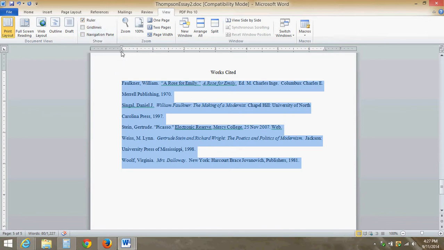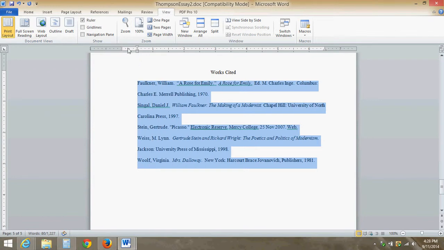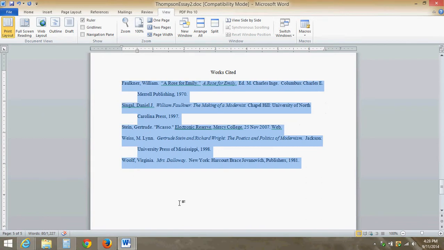So to make a hanging indent, we're going to click on that bottom part. There's this hourglass. We're going to click on the bottom part of the hourglass and move it. I'm dragging it to the right. So I clicked on it, held it down, dragged it to the right. So the whole thing moved. Now I want to move back just that first line. So at the top of the hourglass, I'm going to click, hold down, and drag back to the left-hand margin. And that creates a hanging indent.